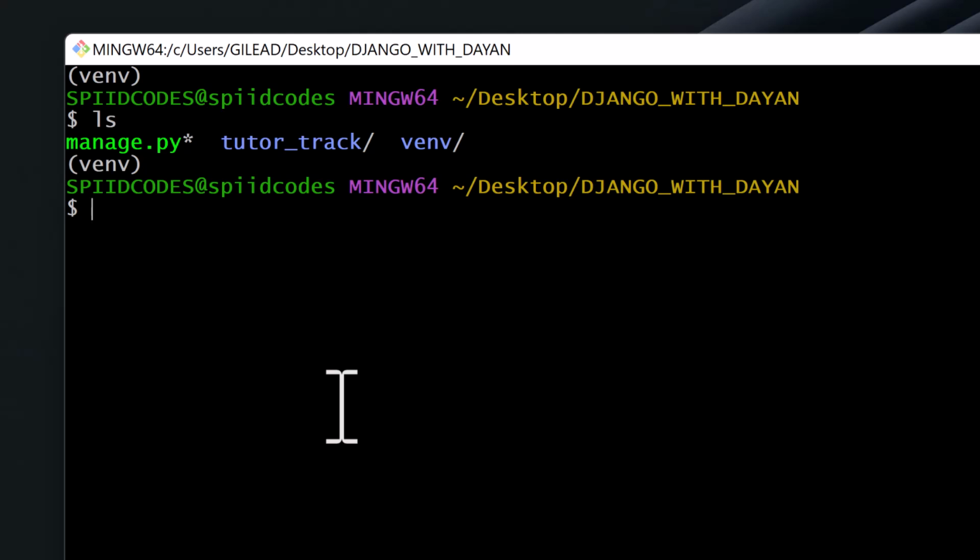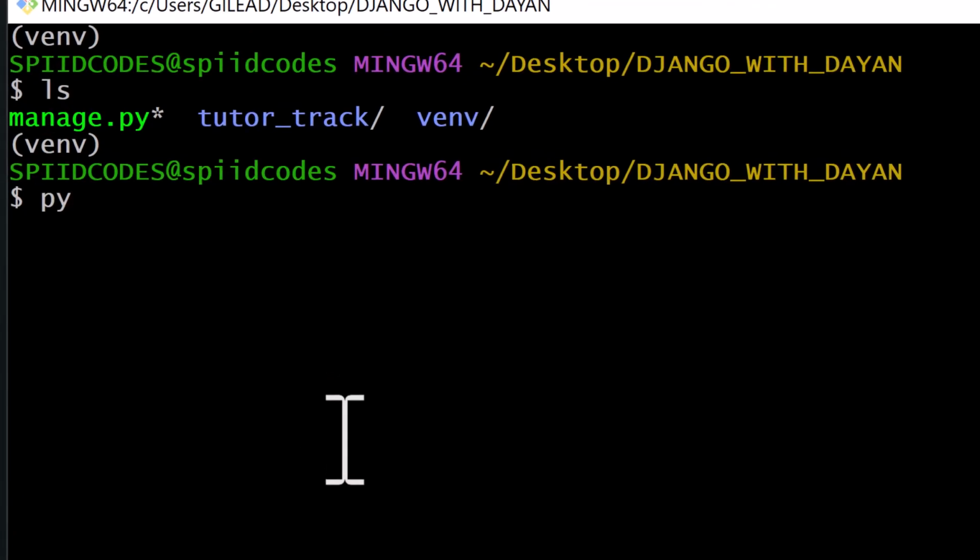So let me just create the app. Simple. To create an app in Django, you just need to write the command python manage.py startapp, and you give the app name.